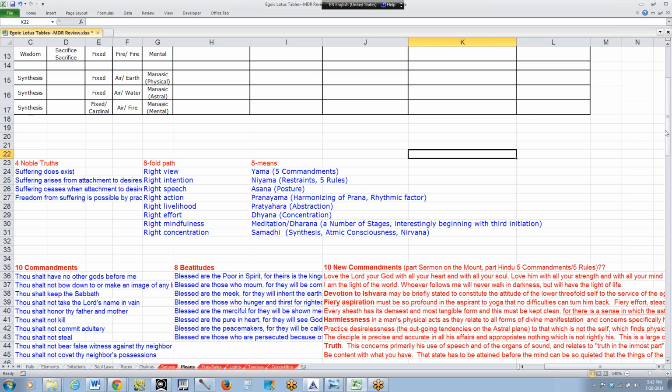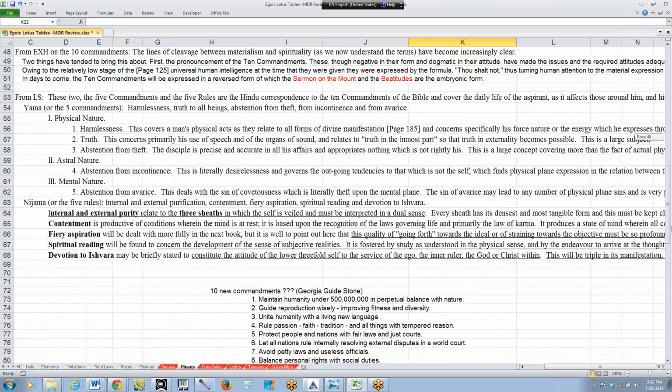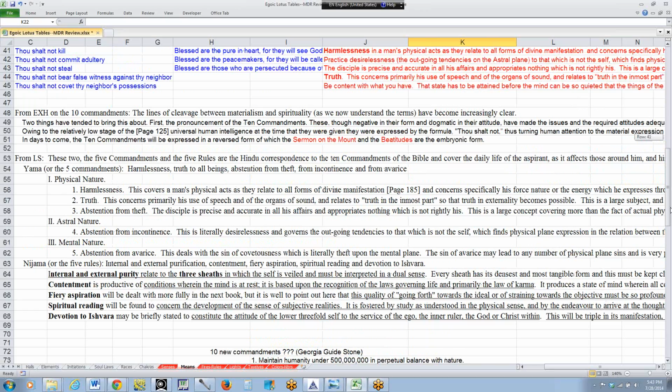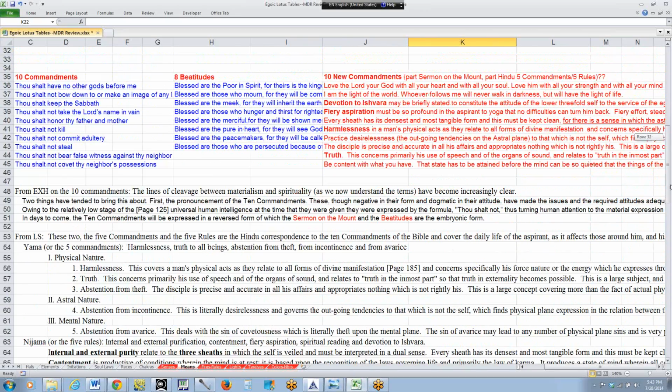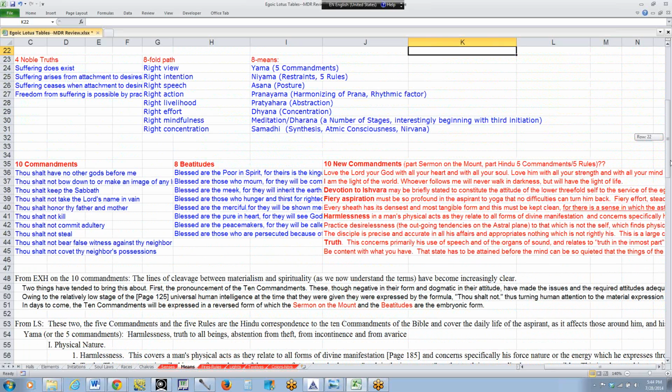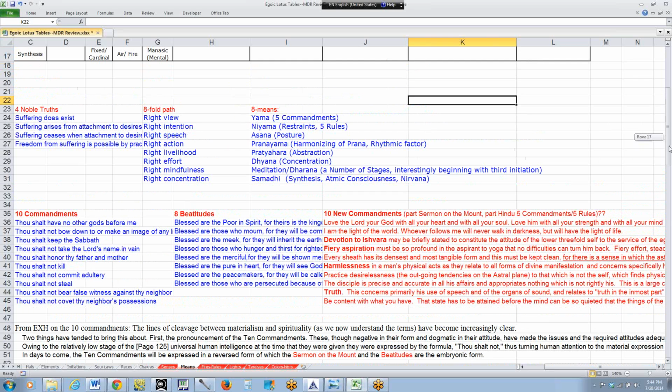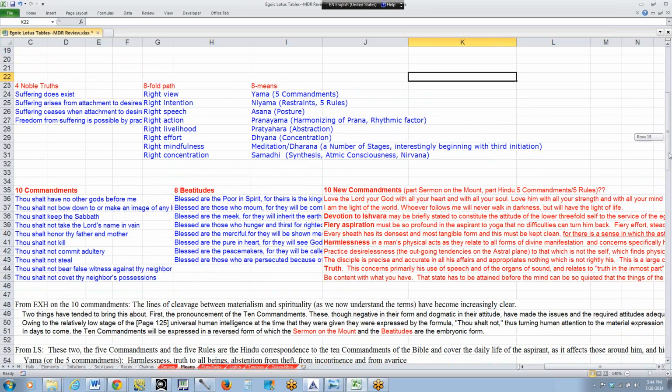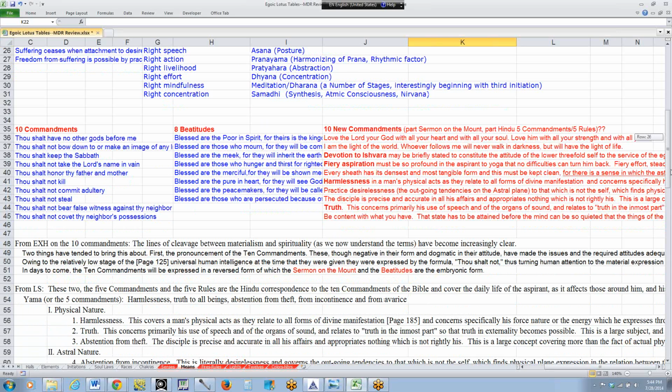So I think it would be foolish to try to find a one-to-one, petal-to-petal assignment here. Just get the idea of when it can be done. The Ten Commandments begin earliest to quell or restrain the desire nature, and these other realizations begin at the fifth petal and intensify through the period of initiation, and the Beatitudes is a great realization which comes, I think, after the third initiation. So much of what the Beatitudes seem to be will not be understood until we really have that higher perspective of the soul.